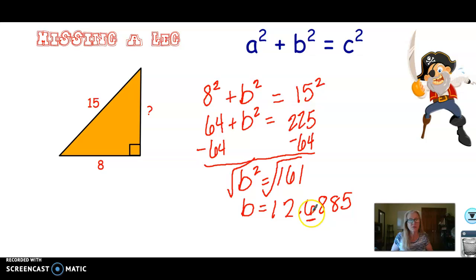So, will this number stay 6 or will it become a 7? You look at the number to the right of it. If it's 0 to 4, 6 stays the same. If it's 5 or greater, 6 becomes 7. So, in this case, this is a round up, and the 6 becomes a 7.